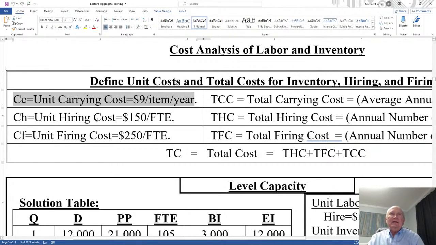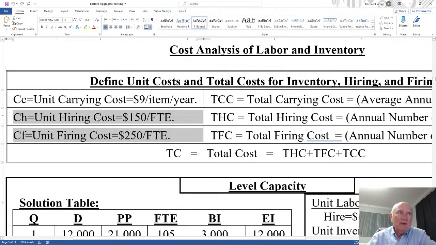Okay. Then the labor is hiring cost and firing cost. Now I'm using the terms hiring and firing. Now this is talking about FTEs. It's not really referring to hiring people and firing people. We don't do that all over the place. Hiring and firing is increasing or decreasing FTEs. Now you can hire FTEs or increase FTEs by just going from half-time to 3/4 time for 1/3 of your workforce. You can fire FTEs by going from 100% FTE to maybe 50% FTE for 20% of your workforce. So increasing and decreasing is increasing and decreasing your capacity of your FTEs. That's all the hiring and firing means. I use hiring and firing because it's very descriptive. So it's more of a descriptive term and not literal.